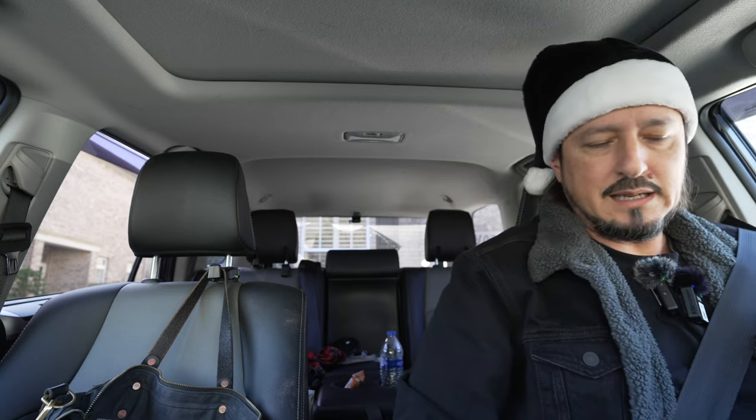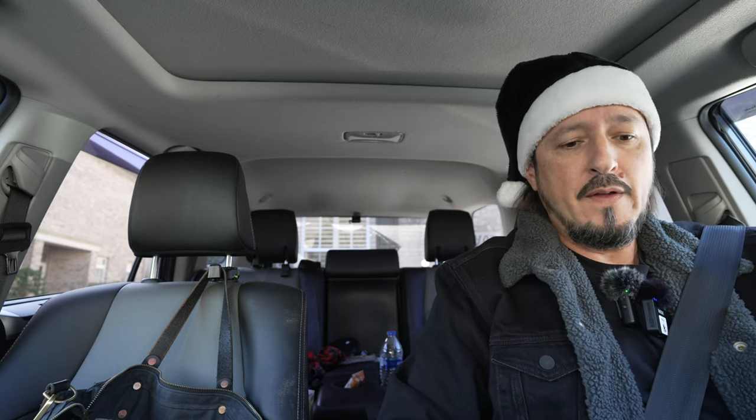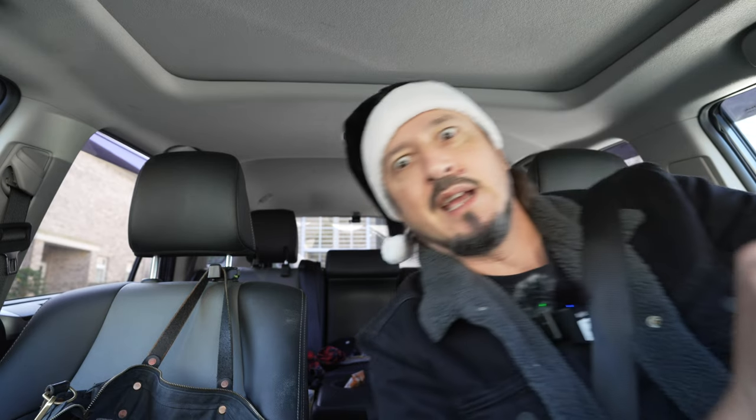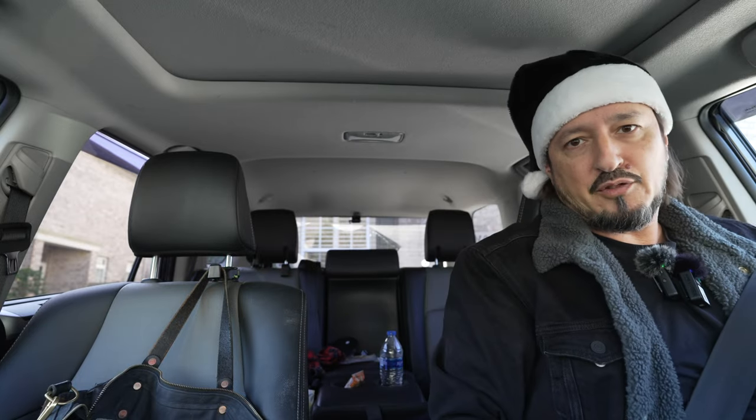The one thing about setting this all up like this — I can't see the screen on the a7 IV, because it's on that side and it's blocked by the lens and all the other stuff in my way. So I basically have to lean over like this to see what's in the frame, and just kind of go off of that and assume that if I'm over here, you can see enough of me. Now, I could just loosen it and spin it, but I wanted to see how that worked out.